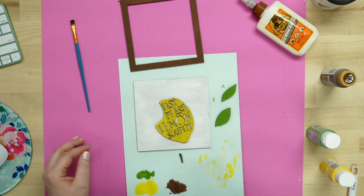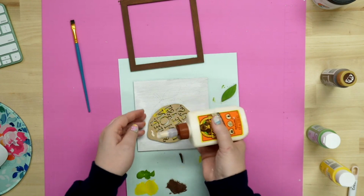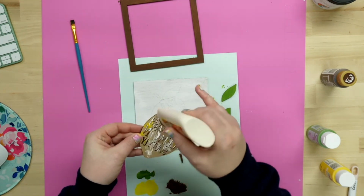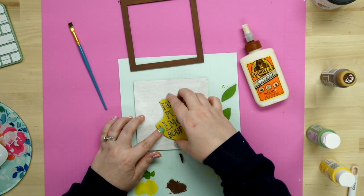So let's go ahead and get this one glued down. So once again, I'm using that Gorilla Glue. So I'm going to go ahead and pop this open. We'll get a little bit here on the back side like this. I'm just kind of going back and forth here. And then you can use a paintbrush if you want to kind of spread that out. I think that looks pretty good to me.